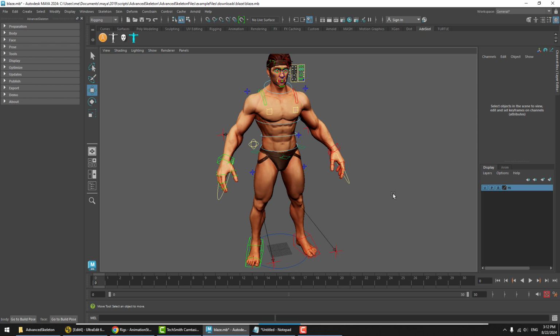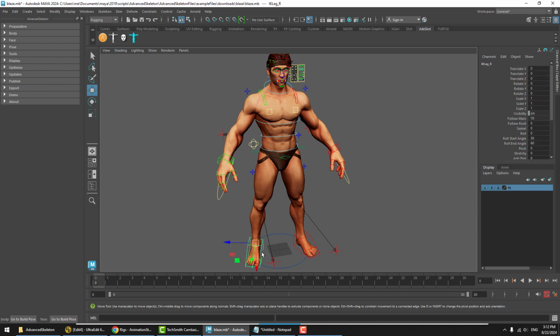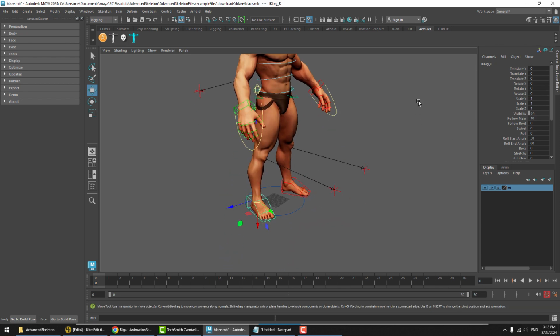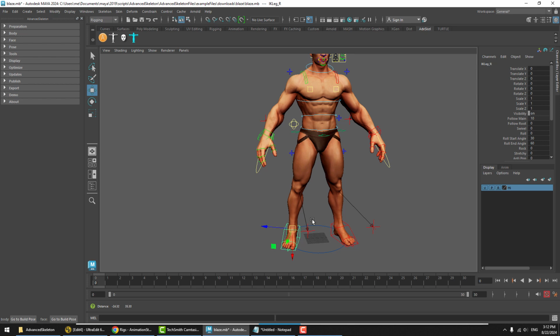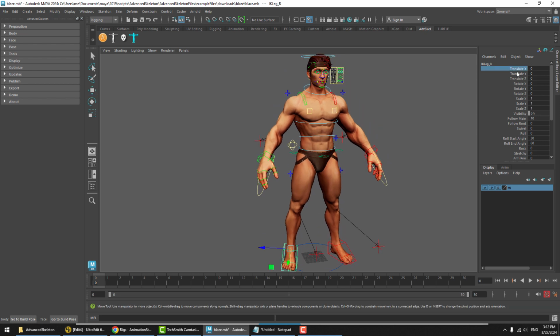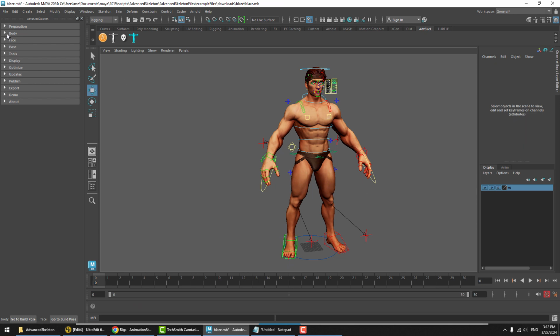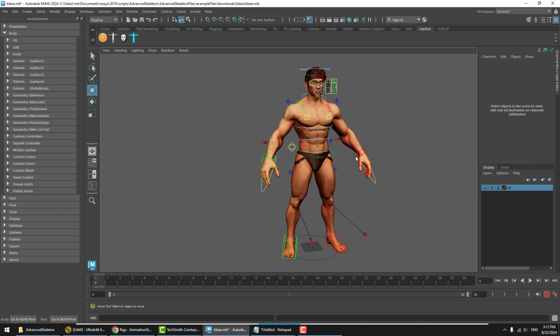Then it's very beneficial for animators to have exact world-oriented IK controllers, so they can do things like moving the leg straight forwards or straight upwards are going to correspond to only one translation axis. But you can, of course, override this, and that has been done here for Blaze. And the way it was done, it's in the fit skeleton.